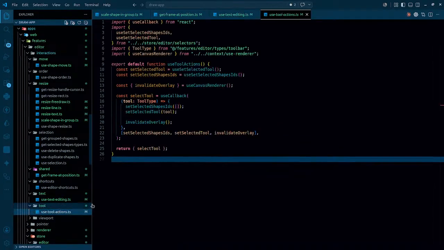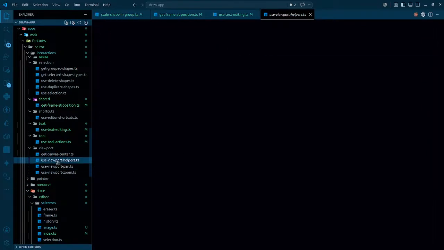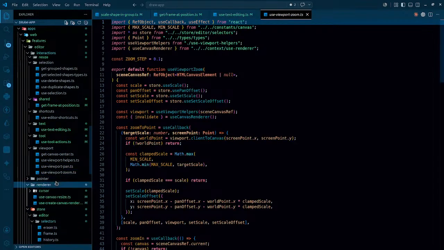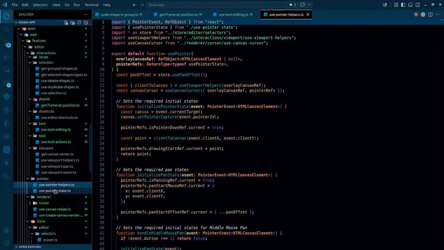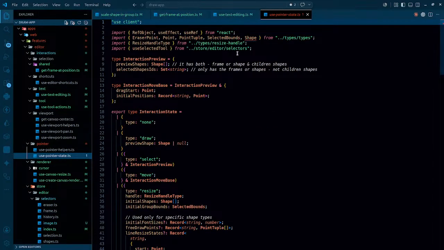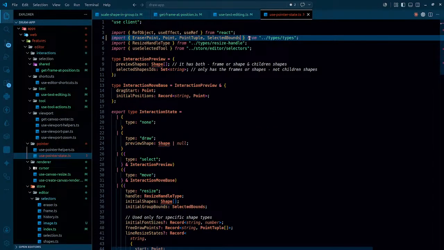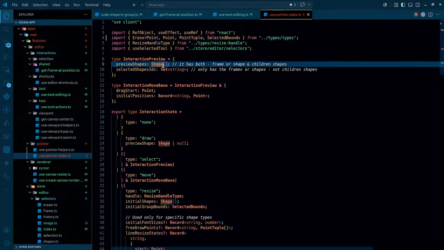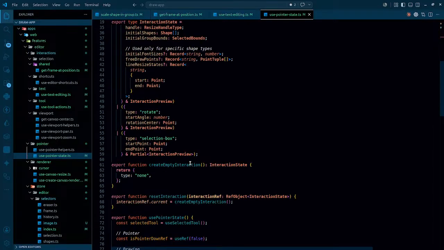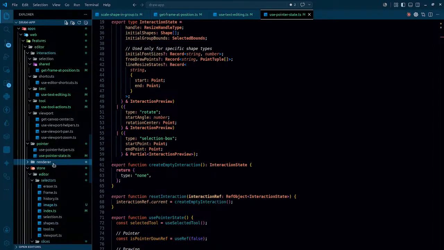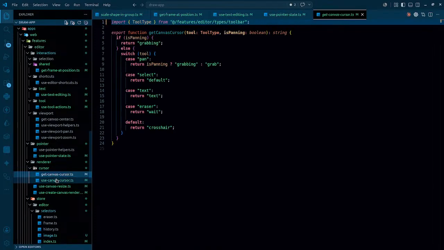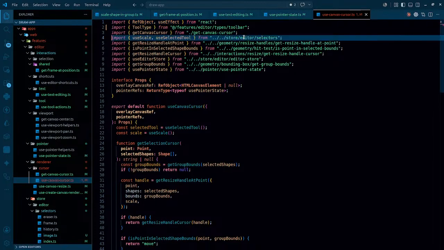When it comes to the tools, we have tool actions, viewport, we have these, we have pointer. The shape needs to be imported, as expected.